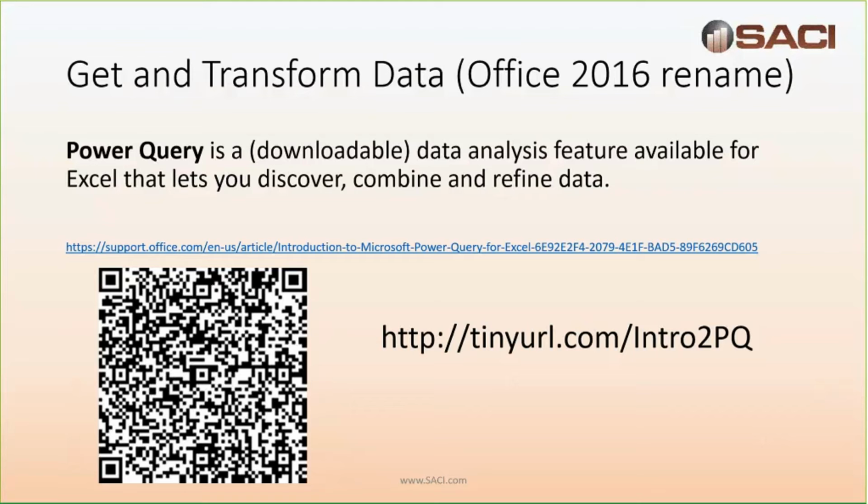The data model for Excel, the Power Pivot Data Model. And it's really all about cleansing and getting the data and merging it together and reshaping it. Now, when you get Office 2016, it has been renamed to Get and Transform Data, which is why at the top it says Get and Transform Data instead of Power Query. So I do want to point that out.